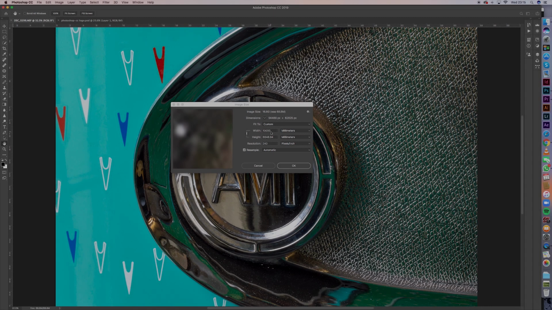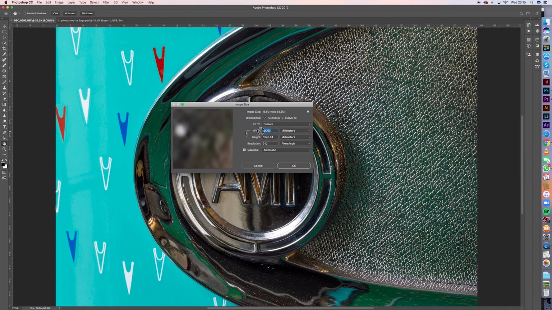But for now we're going to try reducing the image size, which is something that's probably a lot more usual. Going back to the width box, I'm going to enter a really small value, just 20 millimeters, so that we can see some really chunky pixels at super low resolution. Here the image size is going to be just under 70 kilobytes rather than 70 megabytes, with image dimensions of just 189 by 126 pixels.